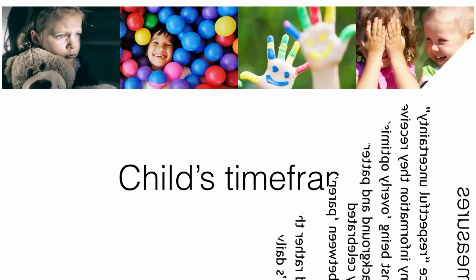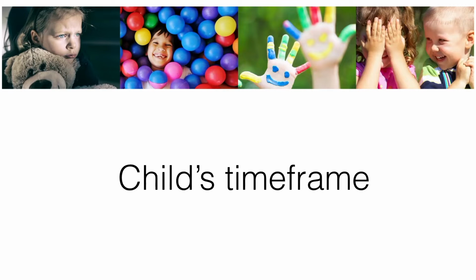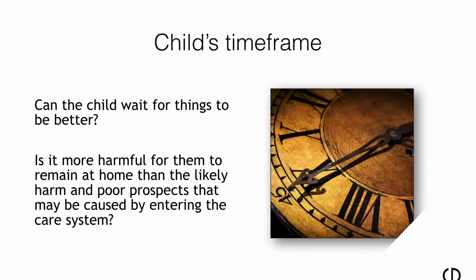We have been looking at difficulties with change and looked at lapse, relapse and disguised compliance. A decision within a child's time frame is not necessarily difficult, but an overall parameter that one needs to remember when assessing capacity to change. When making decisions, ask yourself, is this within the child's time frame? What we mean is, can the child wait for this to be better?